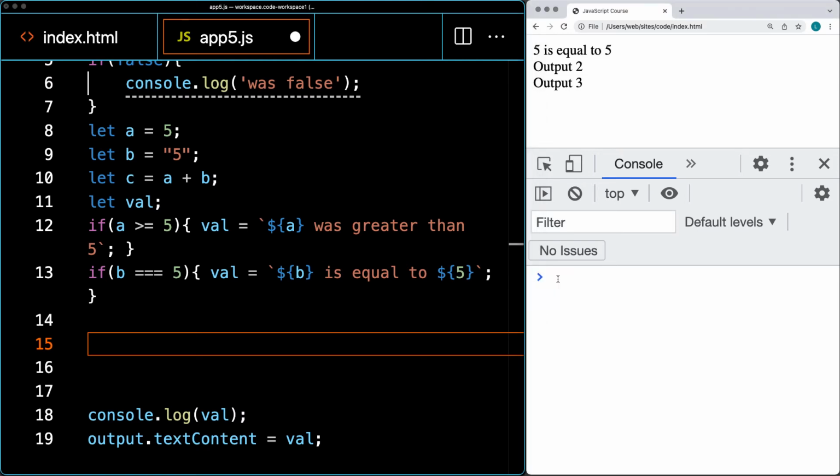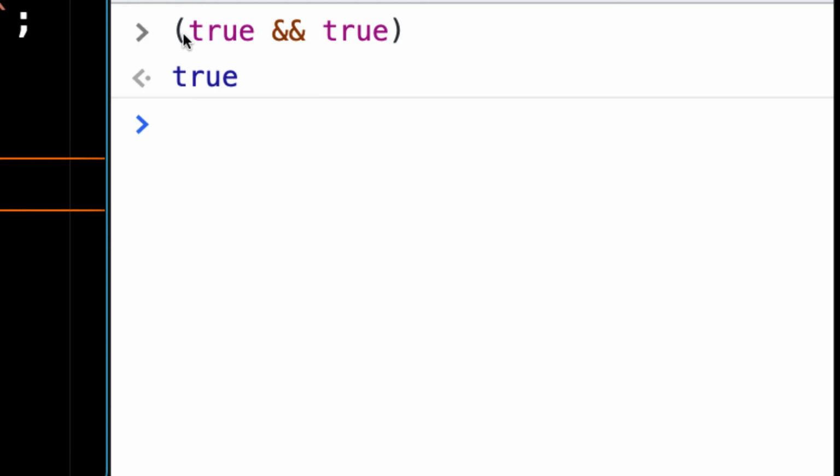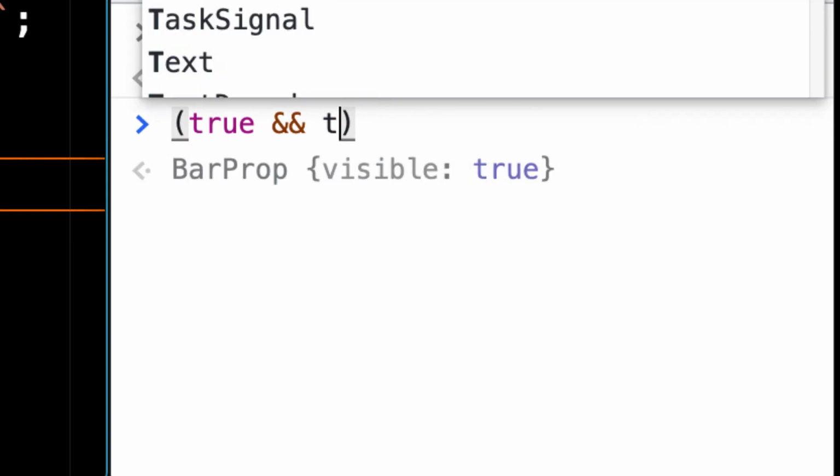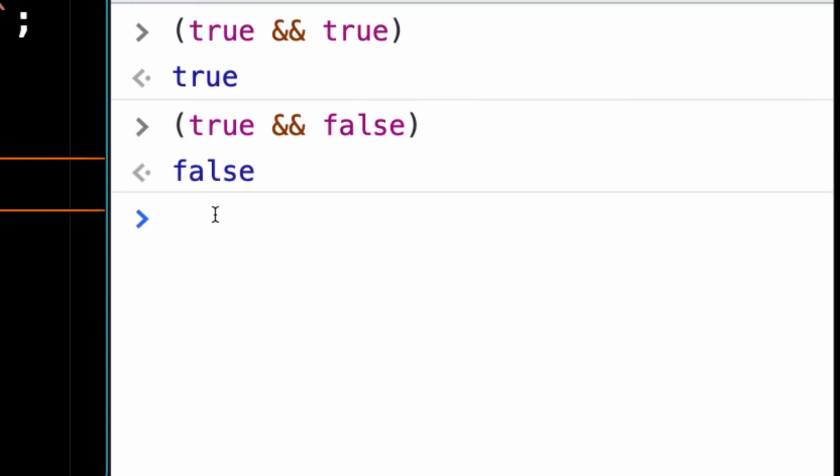Add in logical operators, so we can see true, and using the and logical operator. So if we're using and, both statements are true, then the result is going to be true. If we're using and, one of the statements is false, it's going to return back false.